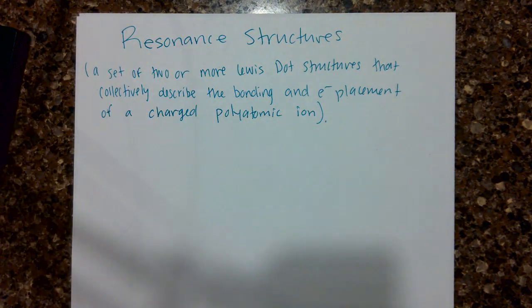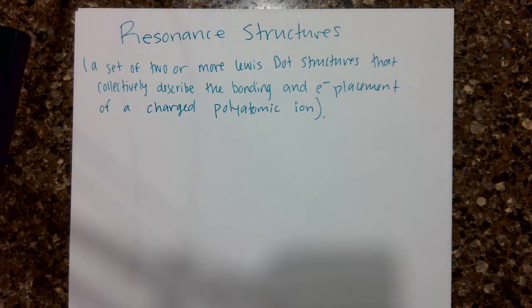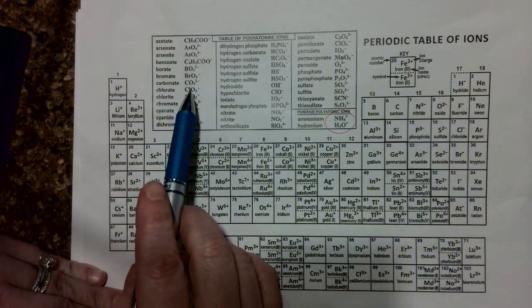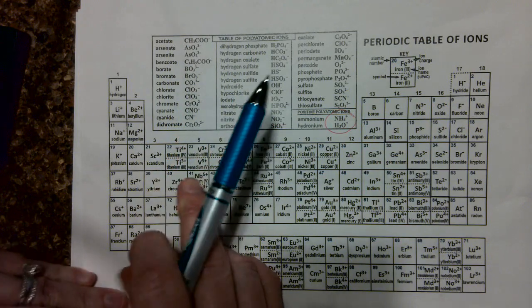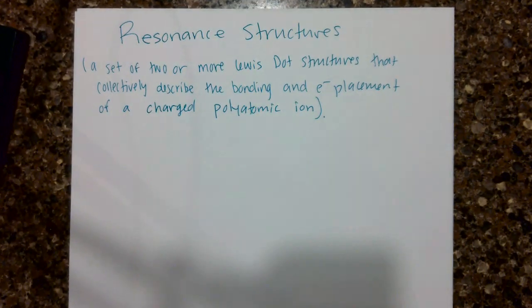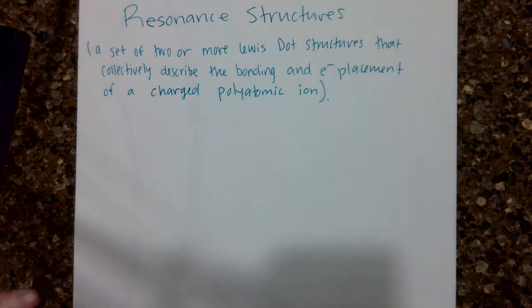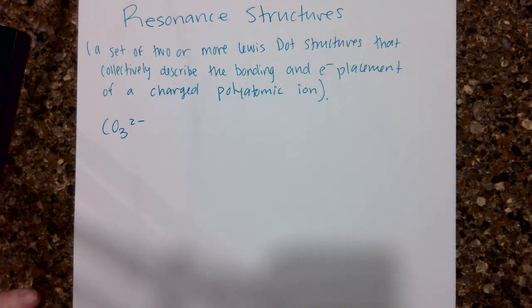So if you were told on a test to show the resonance structures for the carbonate ion, the first thing you're going to want to do is grab your ion table, because that's where all the ions are. You'd find carbonate on your table, and you see that it's CO3, and the charge is -2. First, you have to make sure that you have a count for all the electrons in your dot structures. So I'm going to write CO3 charge -2, and count how many electrons I need to have in my final dot structure.